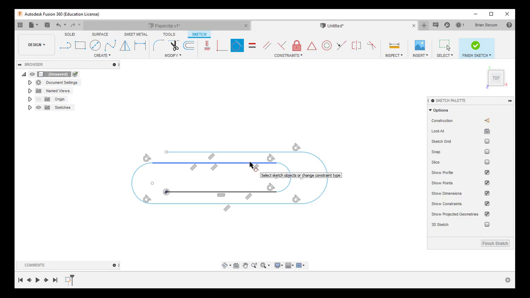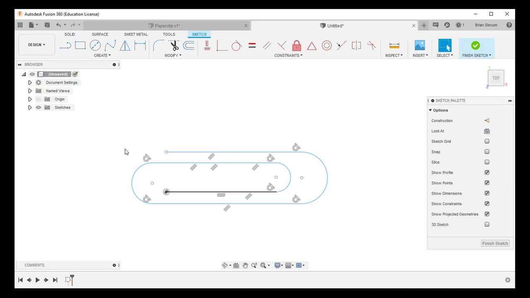Okay, now we have this line. I'm going to hit escape to get out of that. If I hover over the constraint line here, it's highlighting this line and this line. So it's showing me that this line is parallel to this line, and this line is horizontal. That arc, again, we have this tangency here, tangency here, tangency here, and tangency here, and we have these parallels that happen all through this, right? So good, we have all of that set up, and that locks in all the constraints we need, minus one, which we'll get to at the very end here.